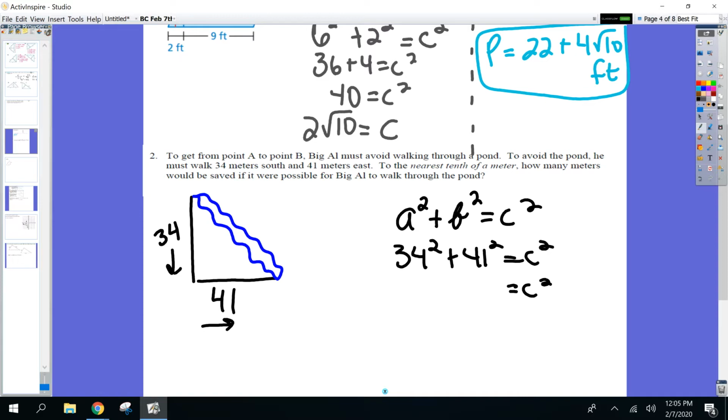And there's another thing we need to discuss, which we have not all year because it hasn't come up until right now. Guys, when I find the length of the pond, am I officially done with the problem? No, I am not. Why do I keep asking you guys that? Because this number you are getting in your calculator, the square root of 2837, is not ready to be rounded yet. We do not round a darn thing in here until we are at the final answer and ready to circle it. Nothing gets rounded until then.